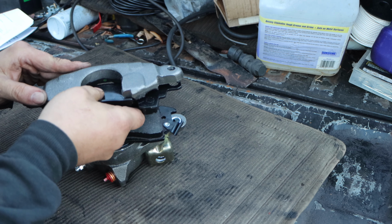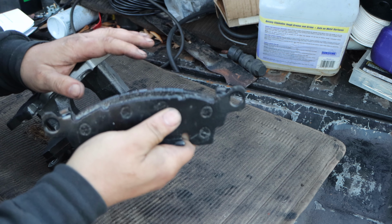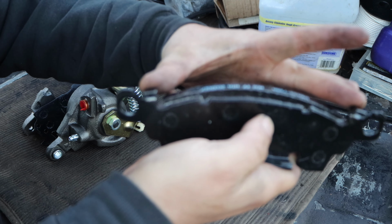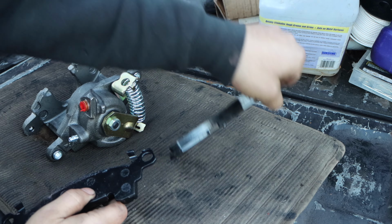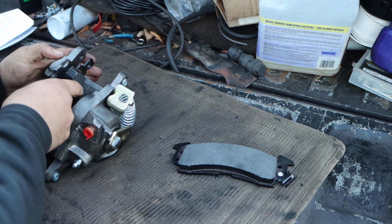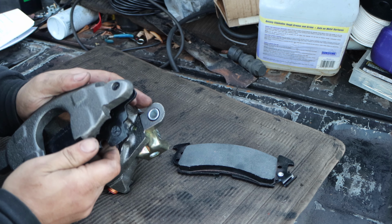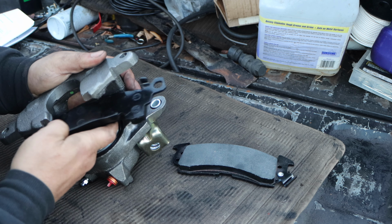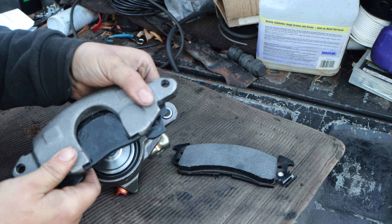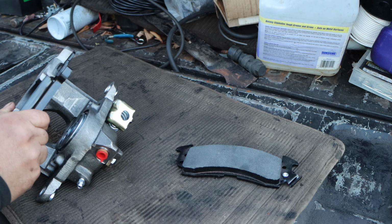Now this outer pad, if you look at the instructions, you have to bend these tabs here and here. I'm going to get this out of the way. So this is a snug fit here and here. They're telling you to bend these to the point where it'll lift up the pad a little bit in the bracket. You want this to be a firm fit because this is what keeps the pad off the rotor when it's not applied, according to these instructions.